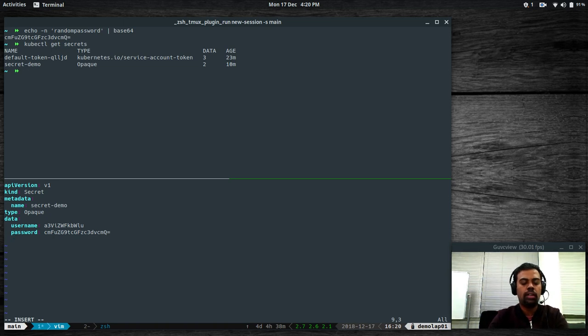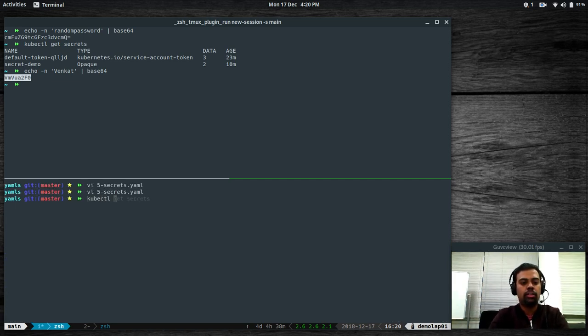I'll also add a new value. echo -n Venkat, if I spell it right, piped to base64. Okay, so I've added an additional key value pair. Let's apply that. kubectl apply.